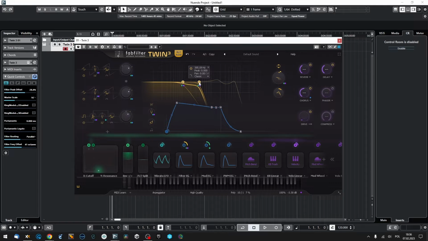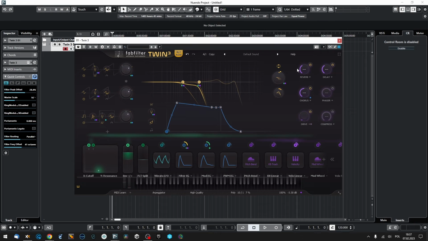When I click one with the right mouse button, I've got shape and slope, and then filter type, filter character here, which is not too intuitive, but okay.